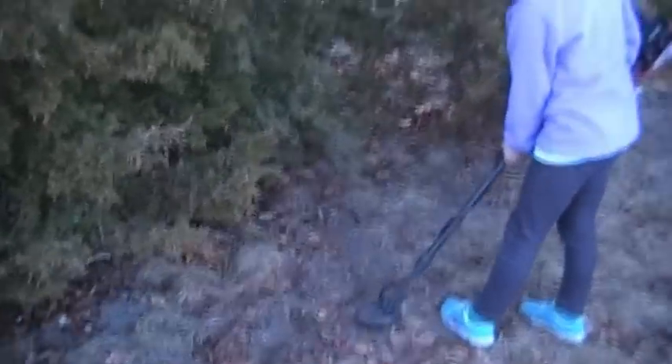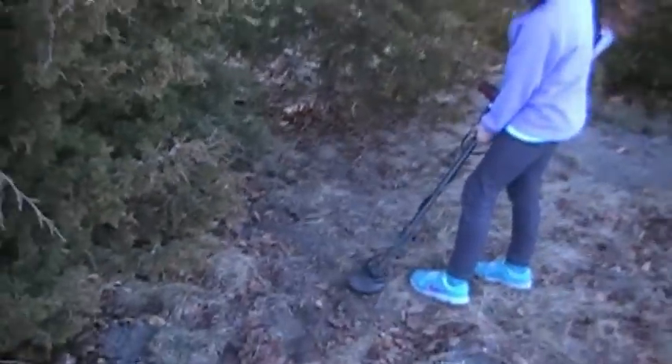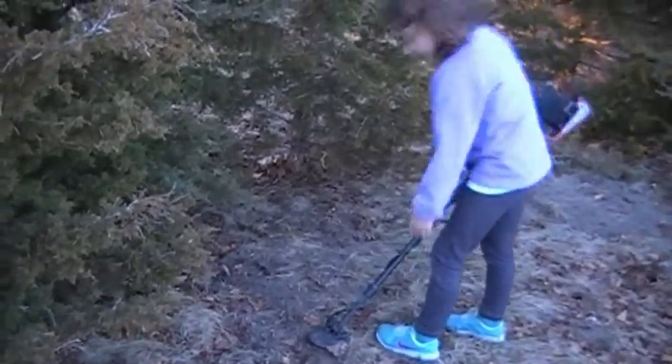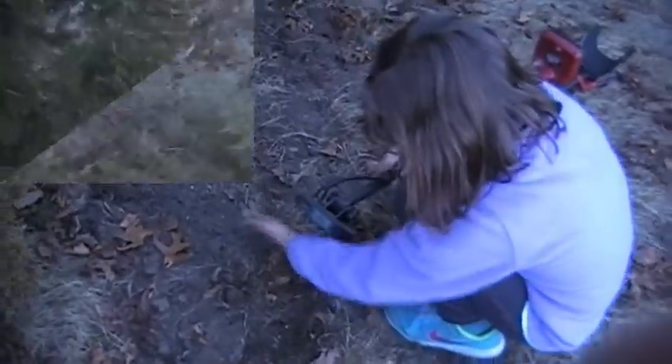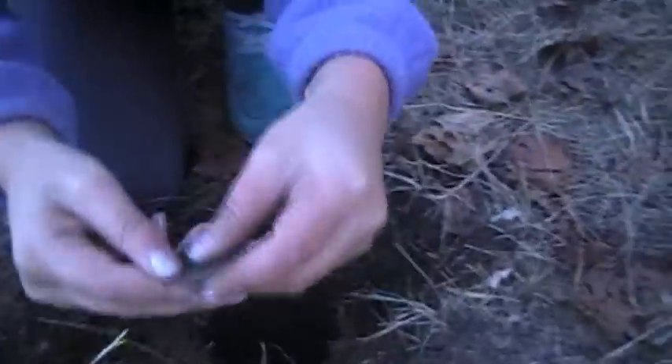Emma's back swinging. There's tons of trash — hear it all? I heard a high tone in there, could be something. Get the shovel! Are all the nails in here, Emma? That's why we're using this little tiny coil. It sounds like there's something up here but I think there's something out of the hole. Come around. Largey! That's a large cent! Sick! See if we can see — what is it? It's some kind of metal. See the thing on the top?